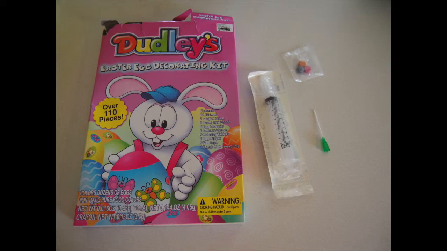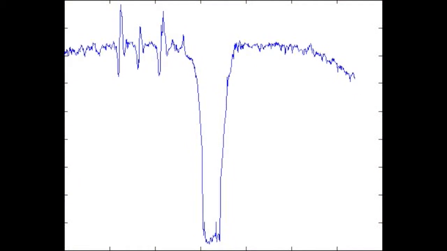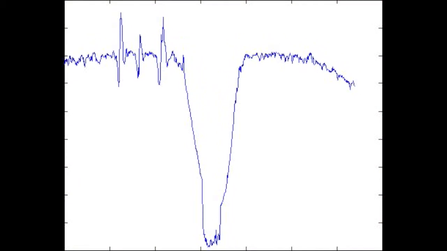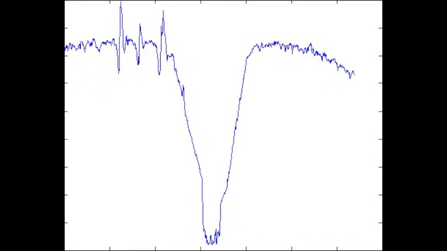Now, I wanted to take a look at whether I could induce some accumulation. So I took some Easter egg dye and put it in and watched as it grew bigger and bigger. It's interesting to see that the yellow and the green dyes seem to diffuse at a different rate in this one. Unfortunately, I didn't clean the pie plate off on the bottom, so a lot of the noise that you see on here is because of water droplets.